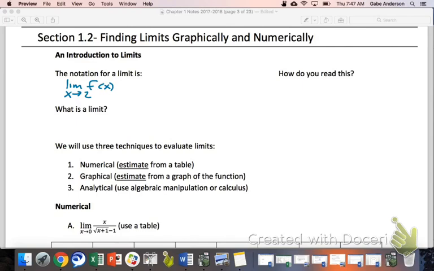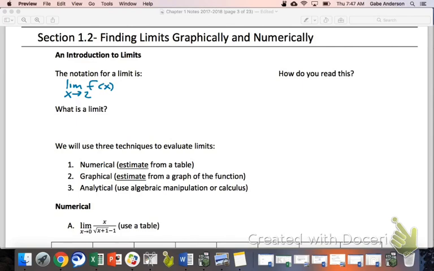So we want to be able to read this correctly and sound like we understand what we're talking about. I'm not going to grade you on that, of course, but you want to be able to communicate what you're trying to say. So the next question down there at the bottom is a really fundamental question. We'll take a few minutes to talk about this, because I feel like students that come from pre-calc are decent at finding limits, like they can do some of the mechanics of it, but when I ask that question, they're kind of like, I'm not as sure about that, right? What is a limit?